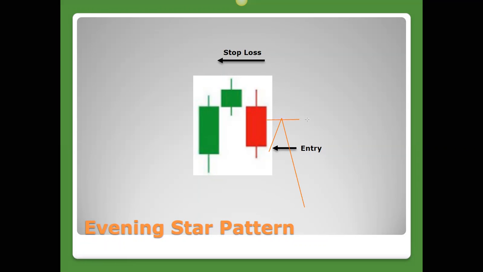All that means is that you may be sitting through a little bit of a loss, but our stop would go above the high here, and our target would be the next support and resistance area. So the next major support and resistance area, that's where we are looking to close the trade, and we can put our target and stop loss right off the bat.